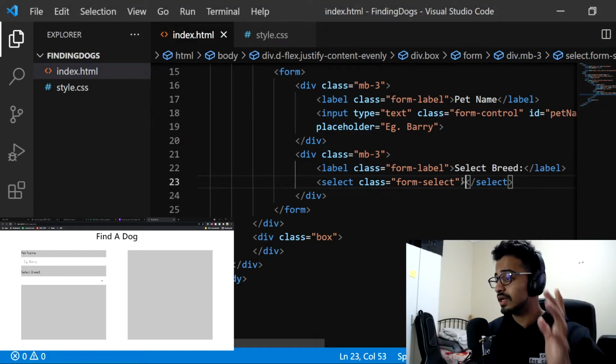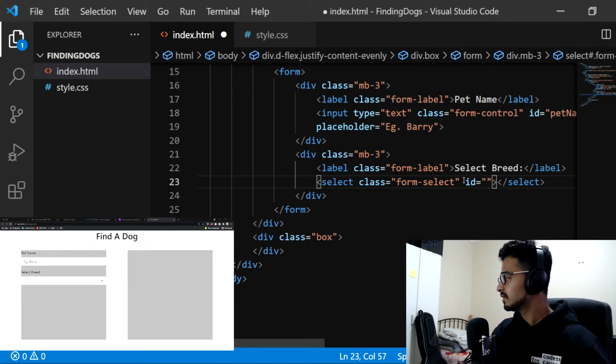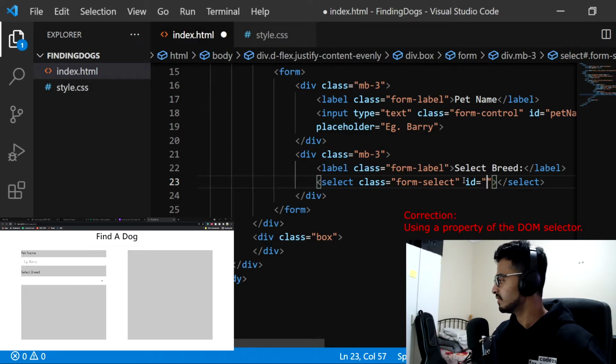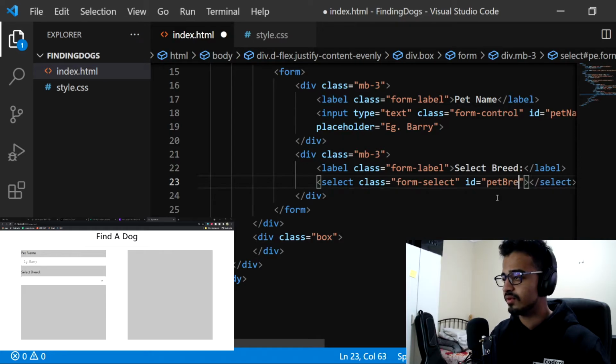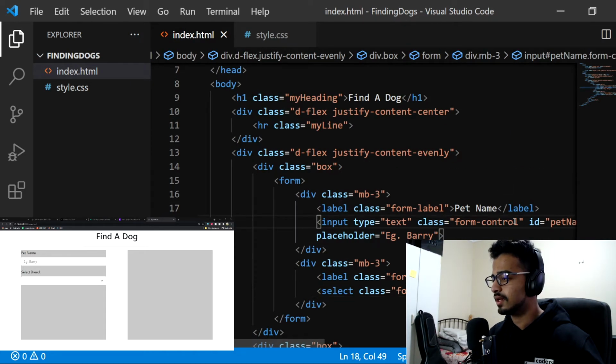But for now, I want to give it an ID so that I can actually capture the value inside this, because you select the input field using its ID, and then you capture its value using a variable kind of thingy. I'll show it to you when we get to the JavaScript part. I'm just gonna name this pet breed, and yeah, I think that's all.